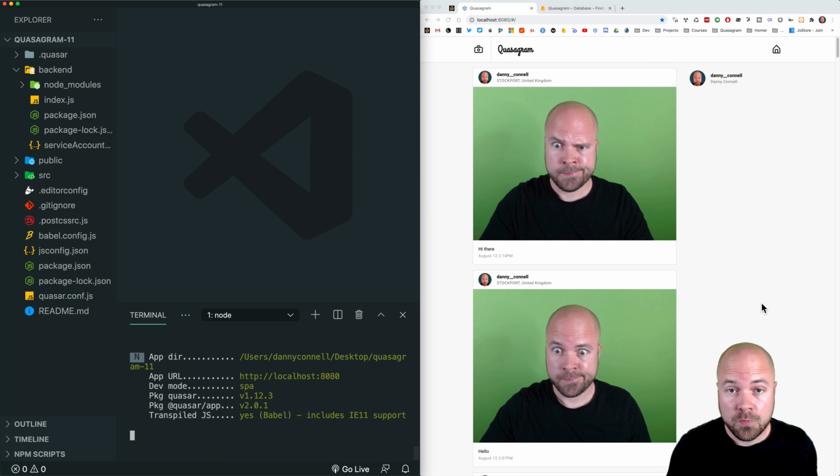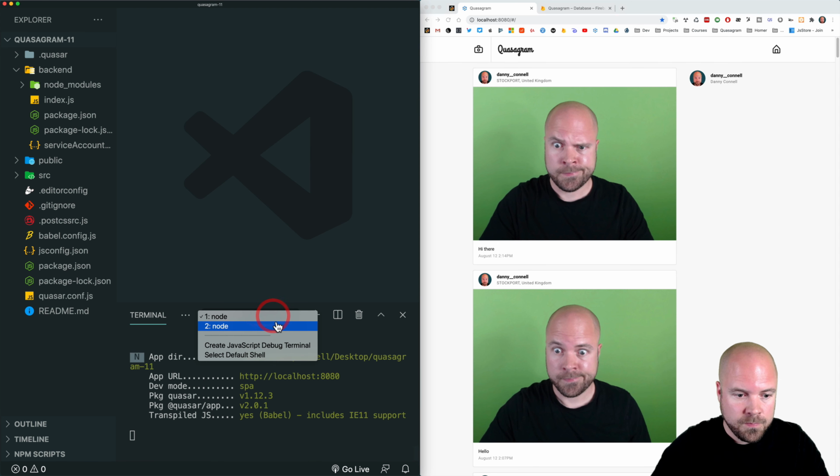Okay, our app is now complete. So let's deploy this mother to the interwebs. So let's deploy our finished backend to Heroku, and then let's build our front end app for production and deploy it to Firebase hosting. And once we've done that, we'll check that it's working on desktop and on mobile as well. So first, let's deploy our backend.